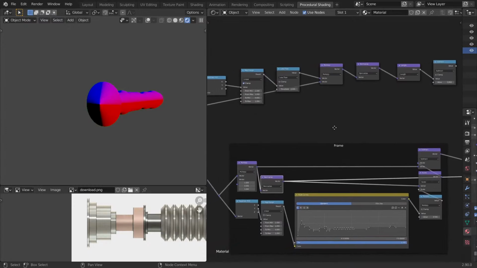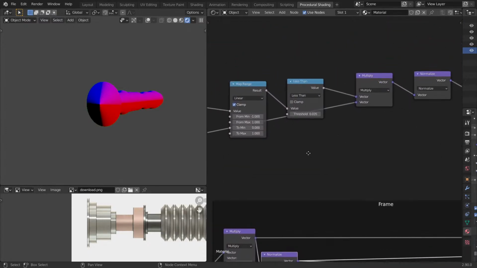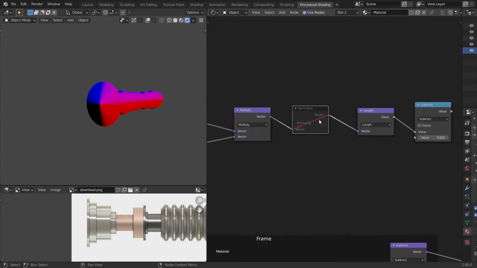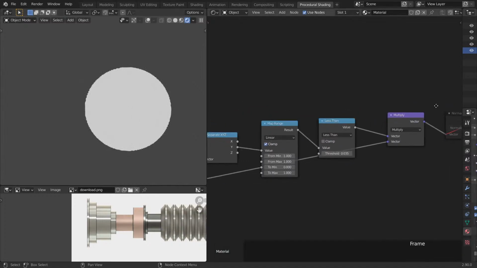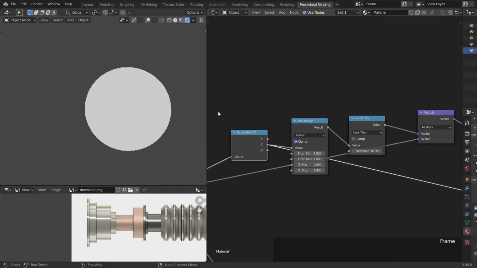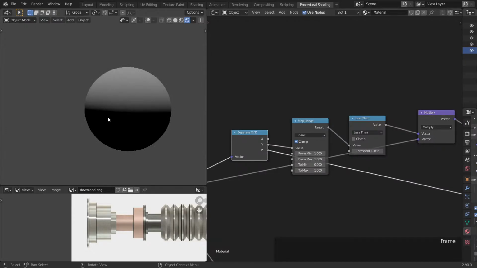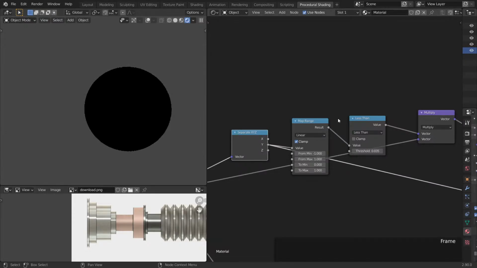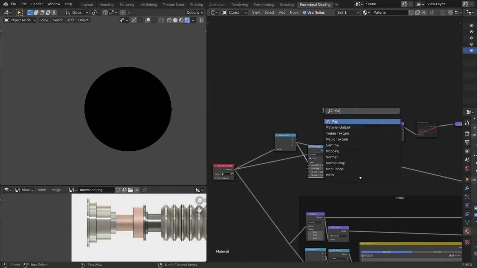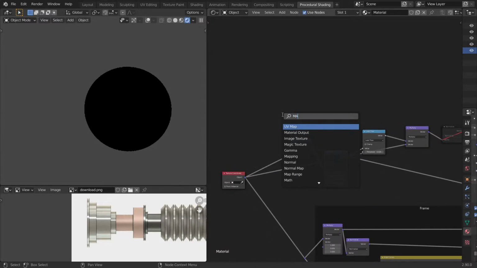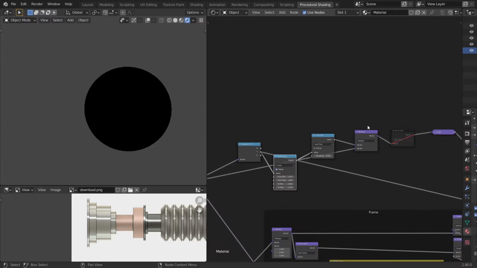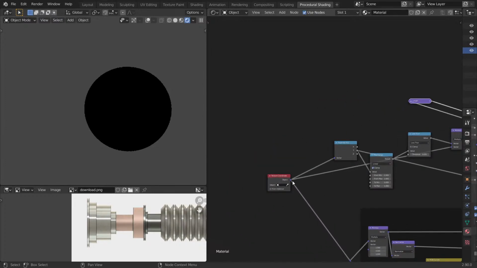What did I do before? Let me think. Let's not normalize this, but let's use the length function. I should be getting a black dot over there, or else we could do something else. Because we have the x coordinate and the y coordinates. Let's see if I can get a circular gradient here, like a gradient math node. Let's use length directly here.